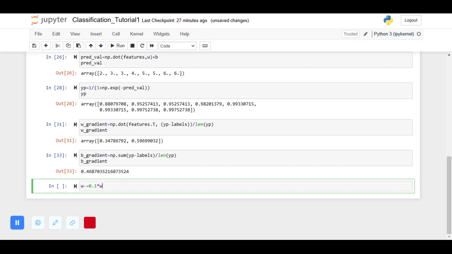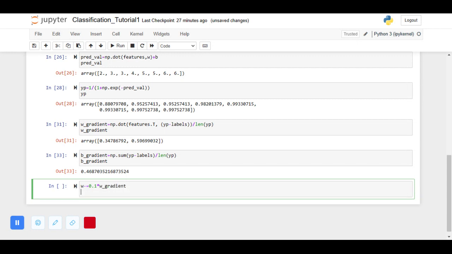And for the bias, similarly, minus 0.1 times b gradient. The learning rate for weight and bias should be the same because their learning should occur at the same rate.